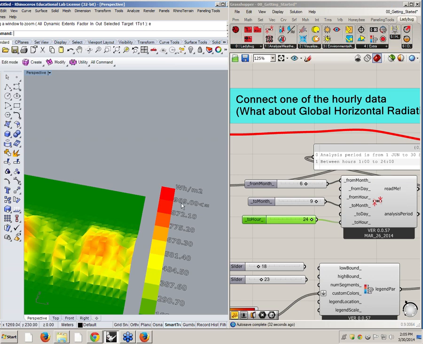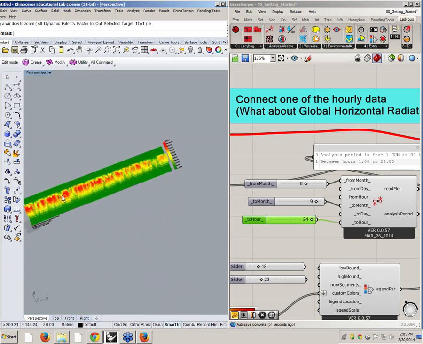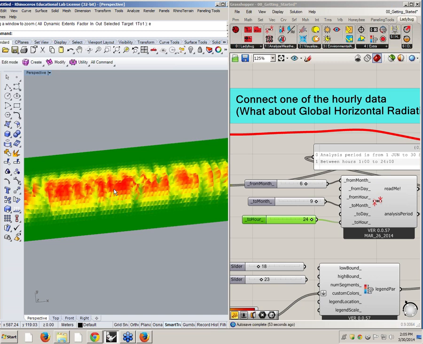I want to see the hours that has radiation more than 600. Again, why? It depends on your design case, right? For now, we always assume we do it because of Rami, because of his project. So we want to find the radiations more than 600. I want to see wherever is more than 600, I want it to be red. So how can I do it?